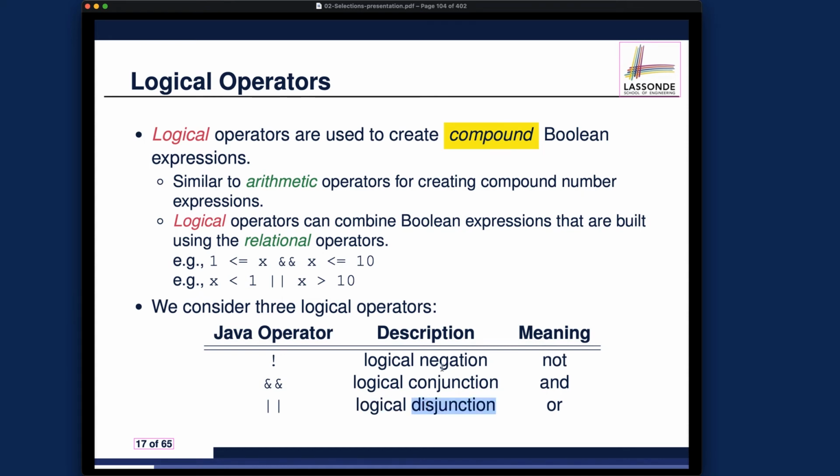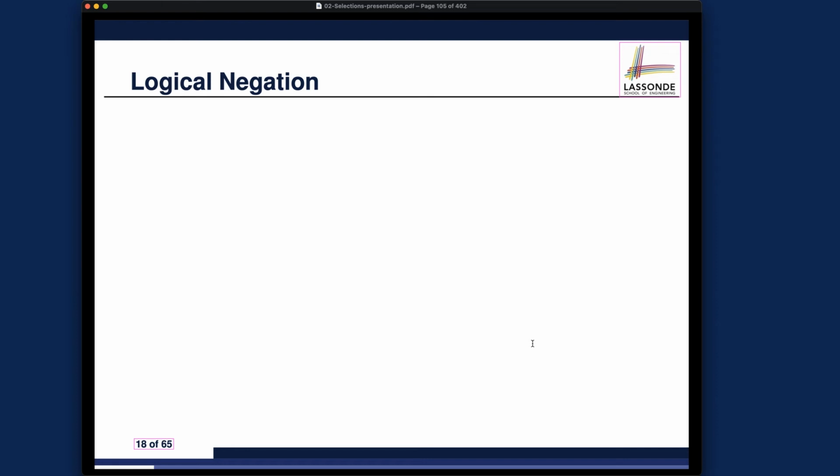Typically, I might just say negation, conjunction, disjunction, right? Or you can say not, and, or. I would say the third column over here is a little bit more like layman's terms. But the description over here is more about the terms that computer scientists use to communicate with each other. So I would say get used to both. All right, so now let's define each one of them. Then we're going to give you examples, and I'm going to trace them through.